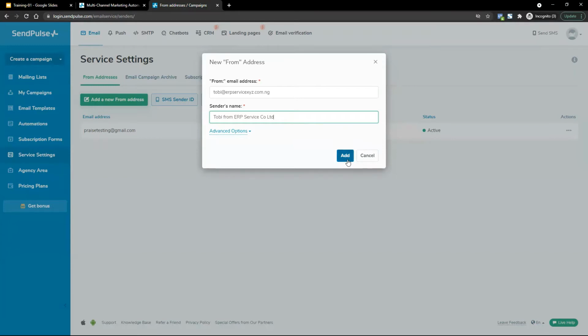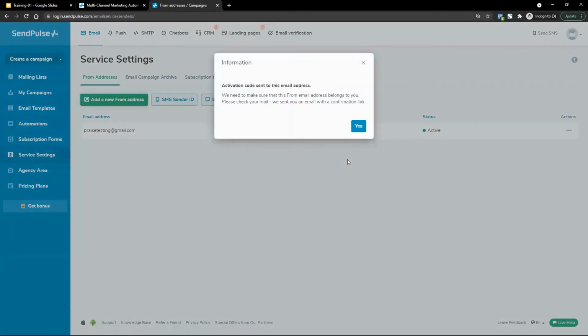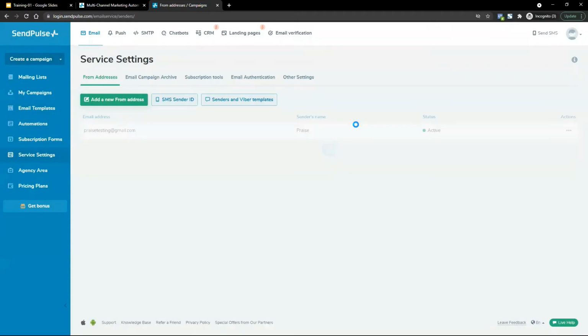So once you've done this and you click on add, it is supposed to send you an email. That's your email address you just created using Q server. You go there and open it, and click on the activation link. Once you click on the activation link, you activate the email, and you get this active check right here. But because I do not have this email, I cannot get it activated. I can't receive any emails. So we'll just move on from here.